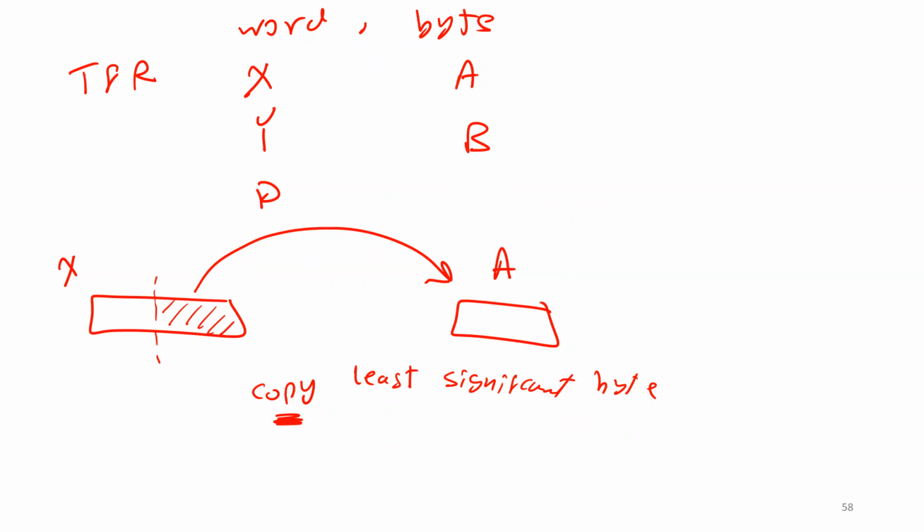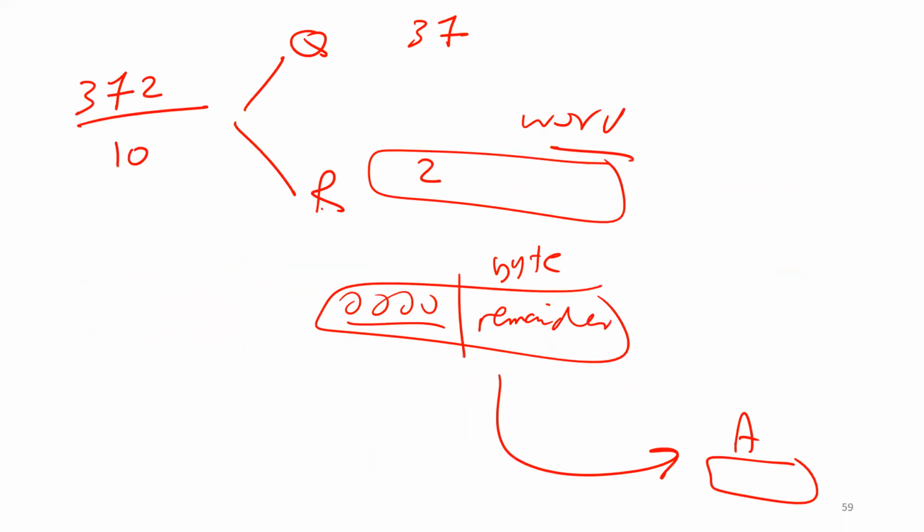So it is possible to transfer word to byte. Okay? But when you do that, you have a word, right? This word is 2 bytes. What you are going to do is copy the least significant byte to A. Okay, guys? So how can I need something like that? I'm going to give you one quick example. You are going to use something like that in this course. I'm going to explain it quickly, but later it's going to be clarified in this course.